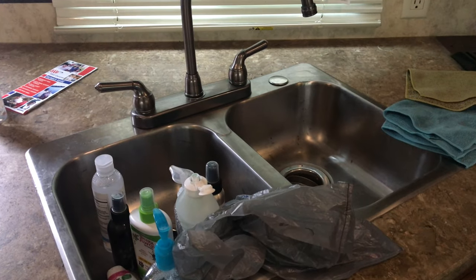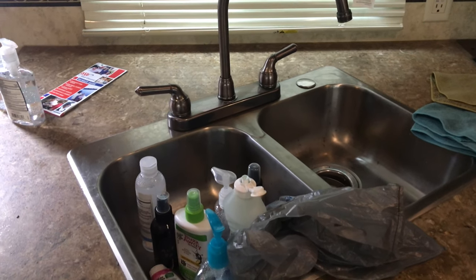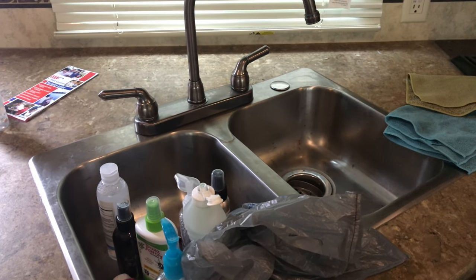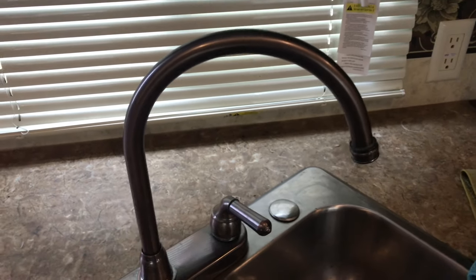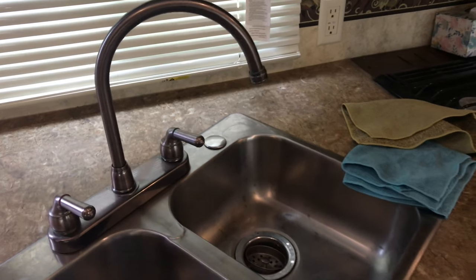We have some bottles of stuff we want to take in so they don't freeze in the wintertime. It gets to be some cold temperatures here in northwest Pennsylvania, so anything liquid would freeze — that includes canned goods. If you have canned fruit or anything like that, you'd want to take those out of your camper for wintertime. I'm going to turn the faucet cold and hot water on, and that just lets it pull through for that low point drain and pull air through.